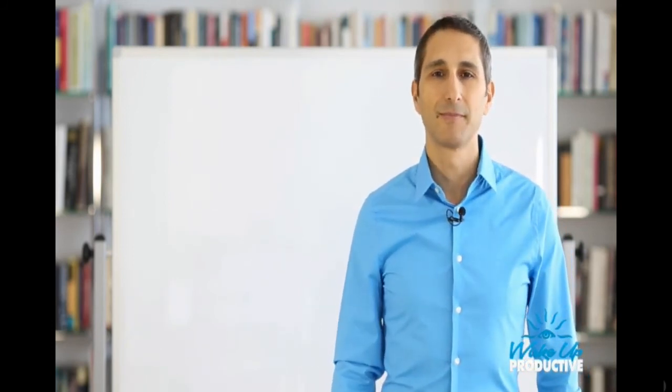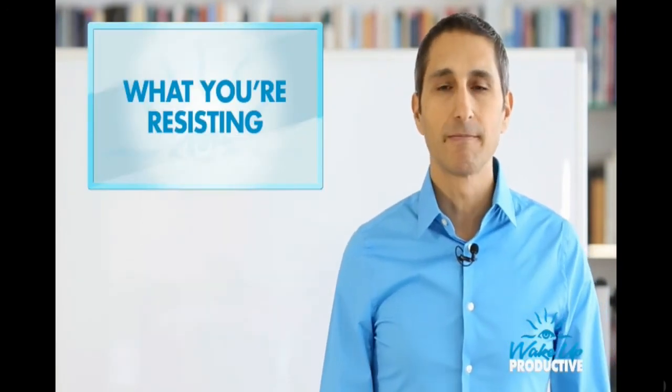So let's do some exercises right now. We're going to do these on a few blank pages. First one: make a list of what you're resisting. Where are you investing energy in your life resisting? Resisting people, ideas, situations, internally. Where are you putting energy into resistance? Where are you putting energy into resistance that you could free up if you just accepted and started letting things happen? So that's the first exercise, list what you're resisting.